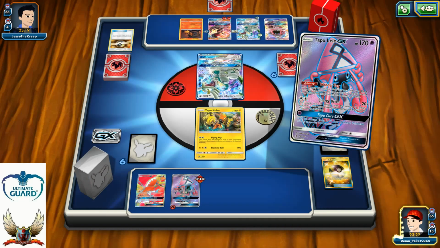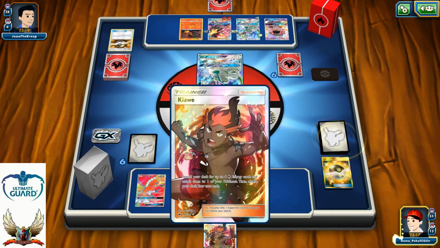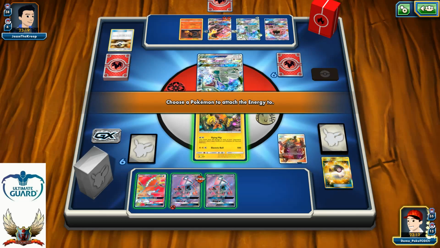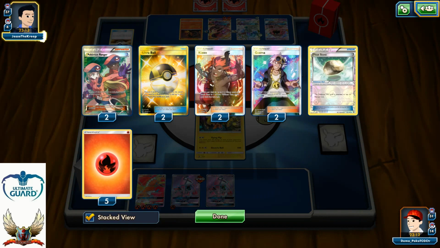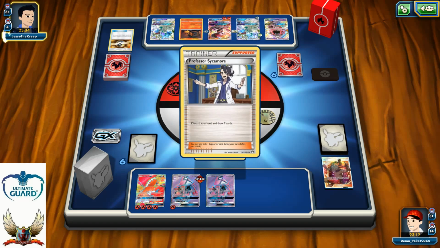Let's just grab that Kiawe and let's attach 4 more energy cards down to my Ho-Oh on the bench, because I definitely need to do that. So next turn I can actually potentially have a 2 prize knockout. I already lost 2 Kiawes and 2 Rangers as well as 2 Guzmas. Plenty of good resources lost. But it's okay. As long as he cannot retreat, I'm gonna be more than happy.